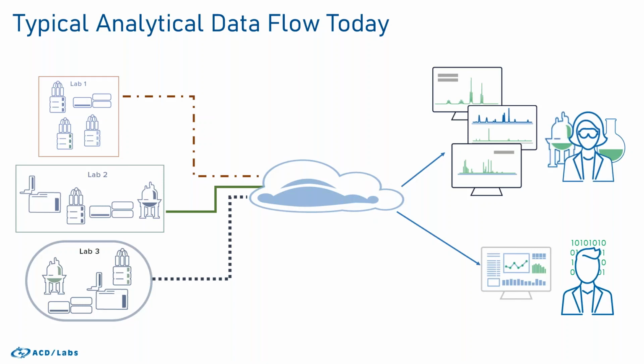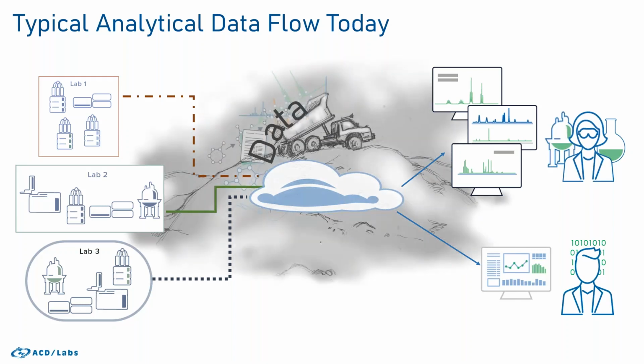So the end user still has to use a number of different types of applications in order to access that data, if possible. Having disparate, siloed data causes a lot of confusion and inefficiencies in accessing that data. Ultimately, this data ends up as a data dump because it's not organized and it's difficult to find, even though the data is in the cloud.